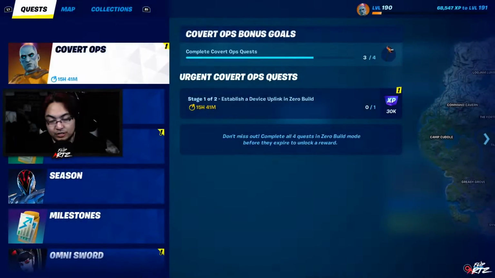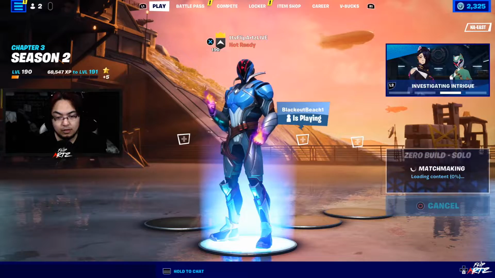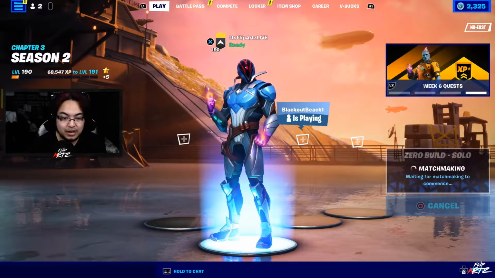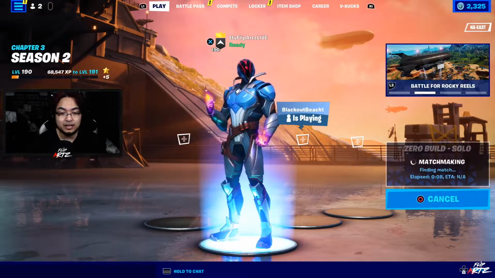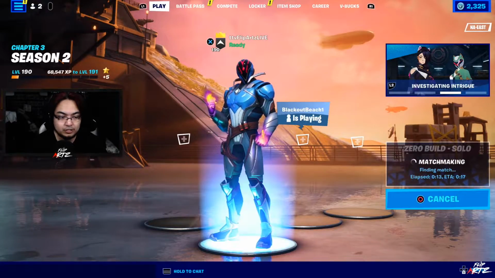All right, y'all already know this is the last one here for this Fortnite Chapter 3 Season 2 Covert Ops quest to establish a device uplink in Zero Build. And as you guys were able to see, this is going to be the last quest that gives you whatever that free pickaxe is supposed to be. I don't know how cool or how relevant that pickaxe is supposed to be for the final reward for this quest, but we are working towards it. And of course, if you guys haven't completed any of them prior, I don't think up to this point you guys are even going to be able to touch it.